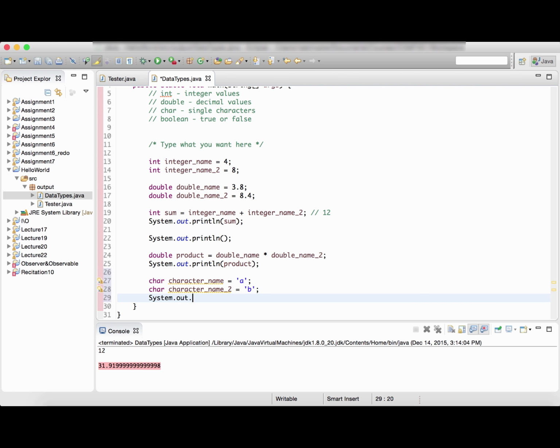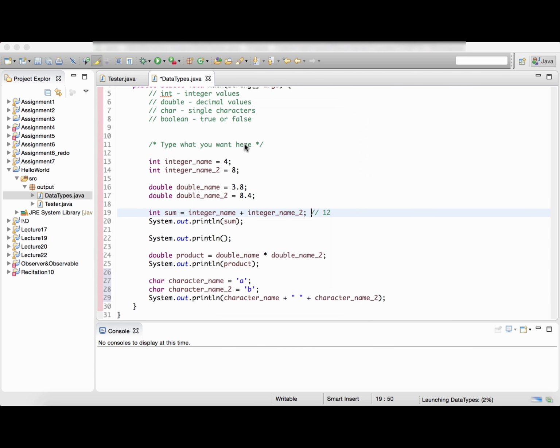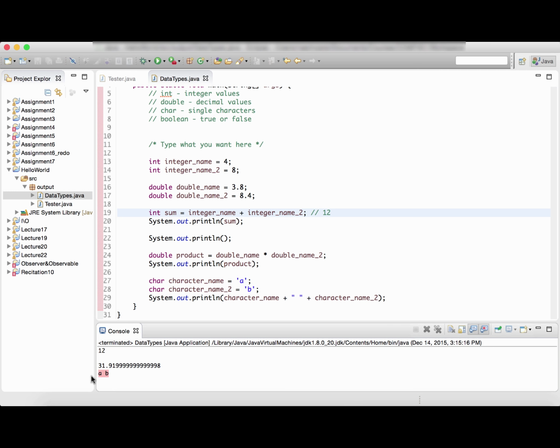So we say system.out.println character name plus double quotes, and this is just to make a space in between, and then character name 2. And that will print out A, B. Make sure you have your plus signs so you can add more statements to the arguments here. And when we run it, we should get A space B. And there we go, A and B.